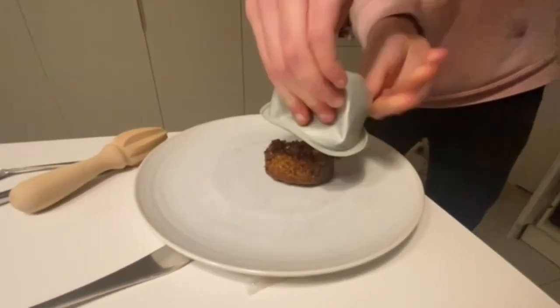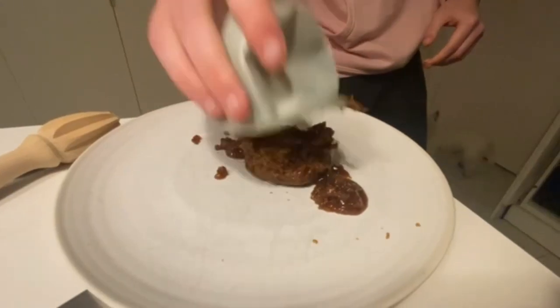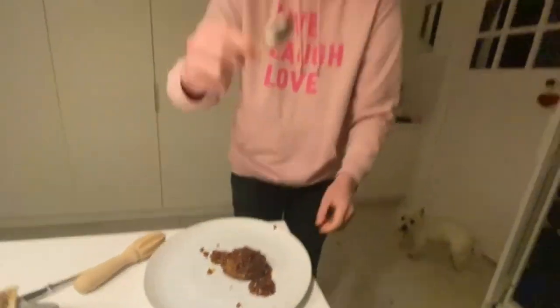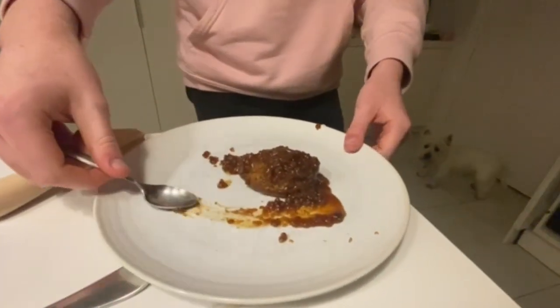So very gently, there we go. And then you get your teaspoon, like that, just like they do on MasterChef. And now that is a scram right there.